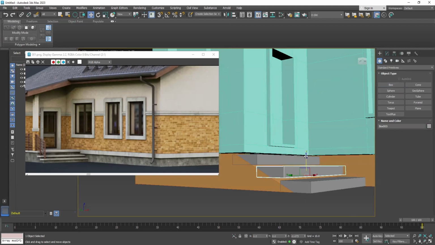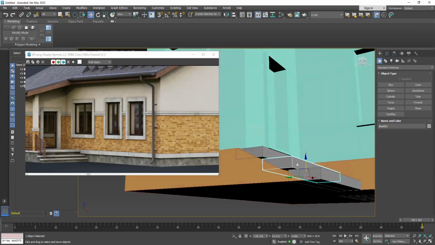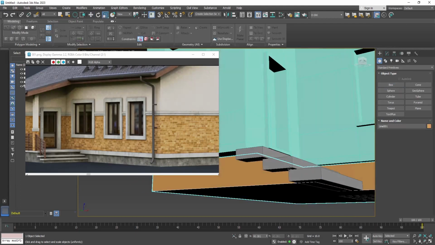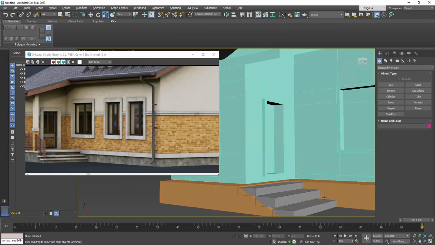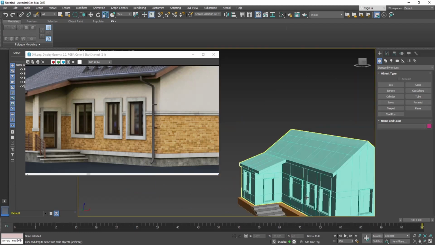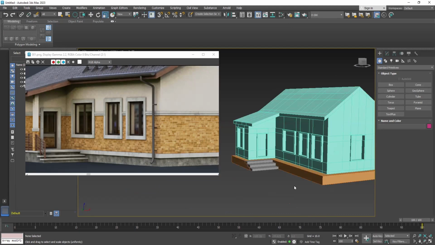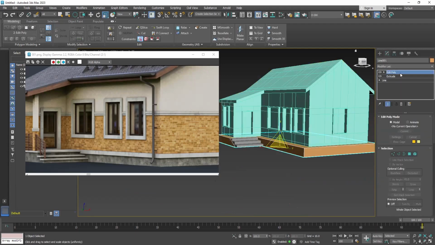The space between two steps needs to be equal. So if you want to touch it, you can scale it a bit. That's fine. You can see other thickness around here. You can do that also, but we have to convert it into an editable poly. Okay, it's already in edit poly.